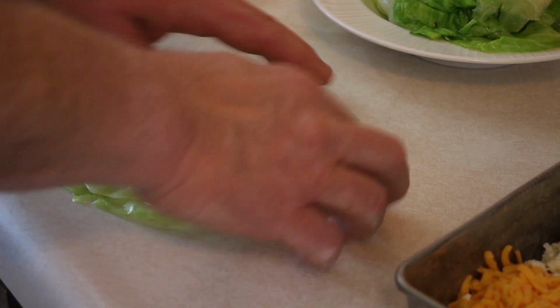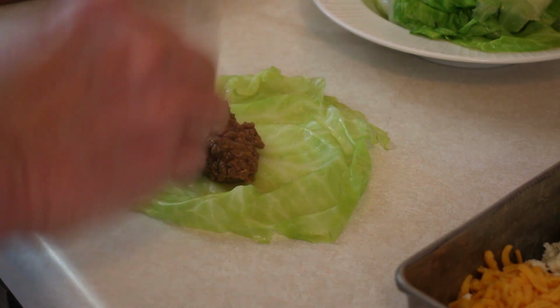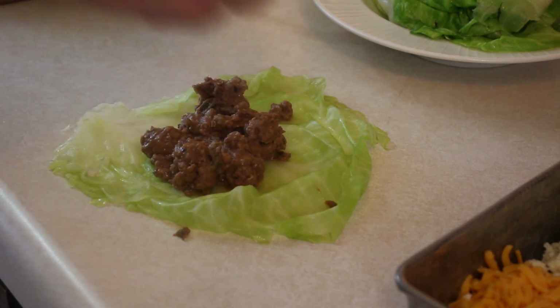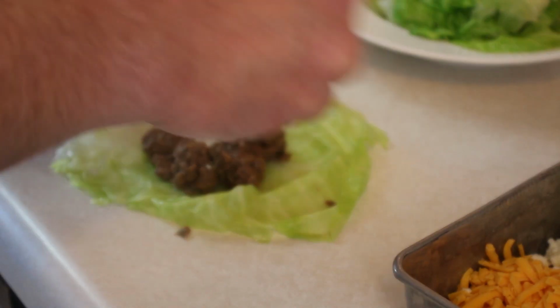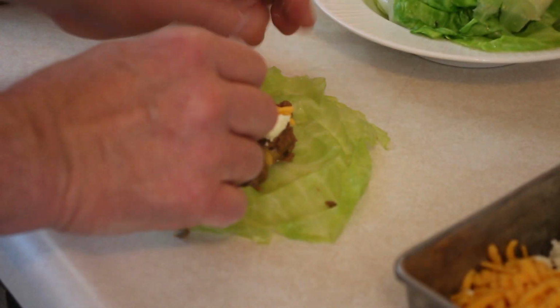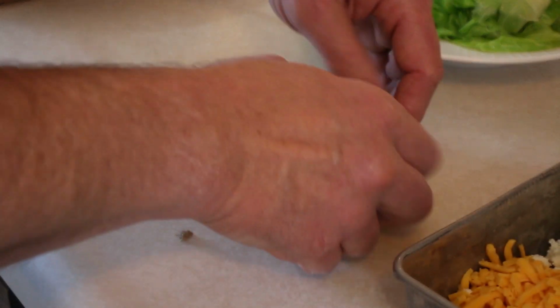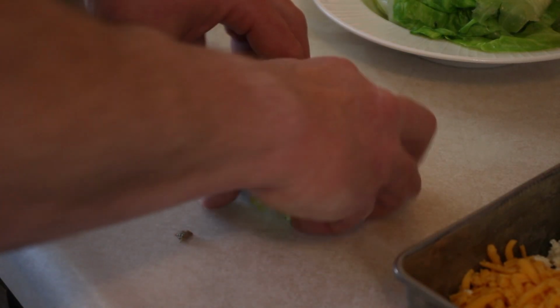Alright, I got a nice leaf here. I got it spread out so I can put stuff in there. Now I'm just going to take some of the meat. Now I did taste this, it tastes really good. A little bit of the cheese in there. And I just want to tuck and roll. It doesn't have to be perfect, but the best you can do is awesome. So there's your cabbage roll right there.